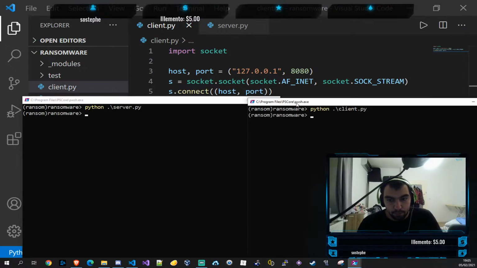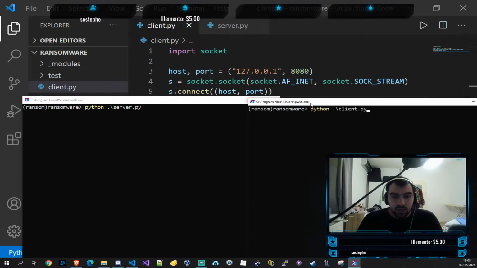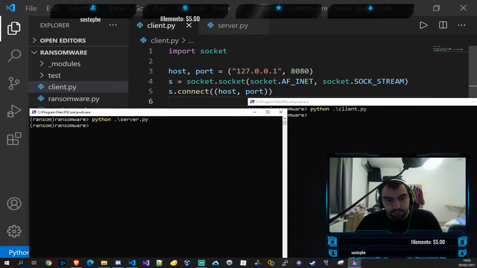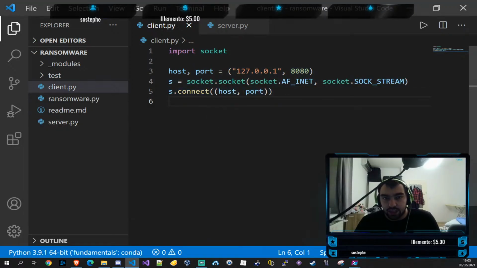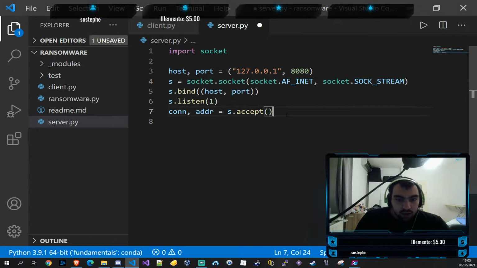One is going to be for running the server, and the other one is going to be for running the client. Now, you notice that as I executed the server, it hasn't stopped, so it's waiting for a connection. When I execute the client, it does seem to connect, but then both of them just exit. And this is because we didn't actually do anything with this connection. To do something with this connection, we have to either send or receive some kind of data, right?